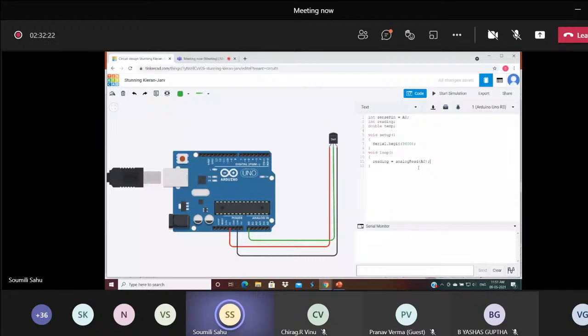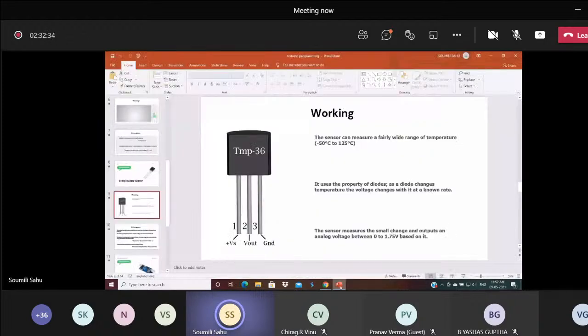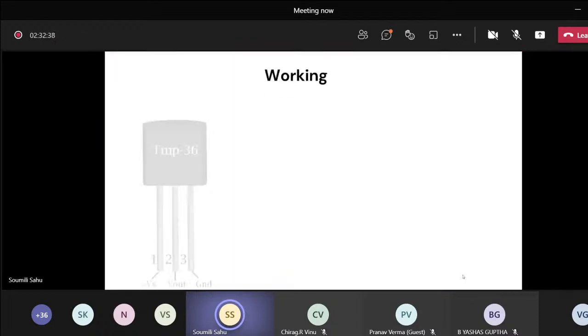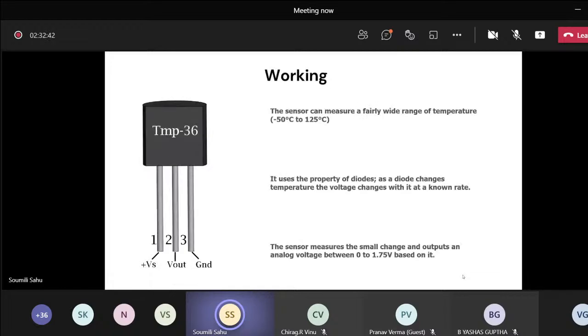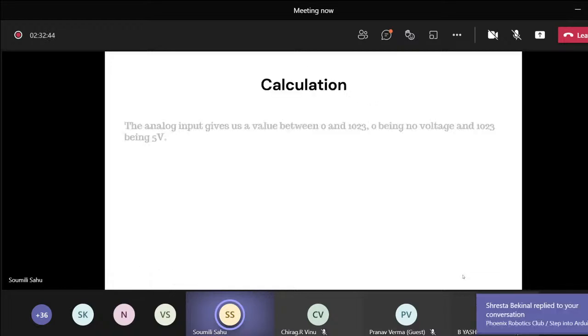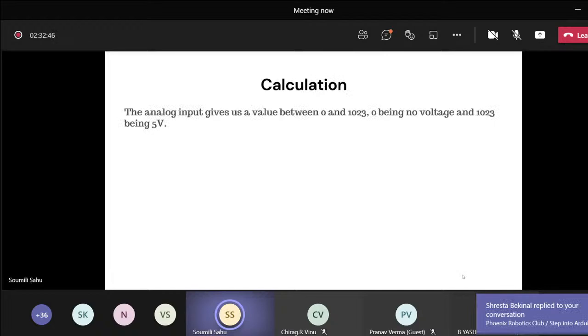Now we need to apply maths to convert this analog value to temperature value. How we'll do that? We'll see the calculation part. The analog input that is given to us is between 0 and 1023.